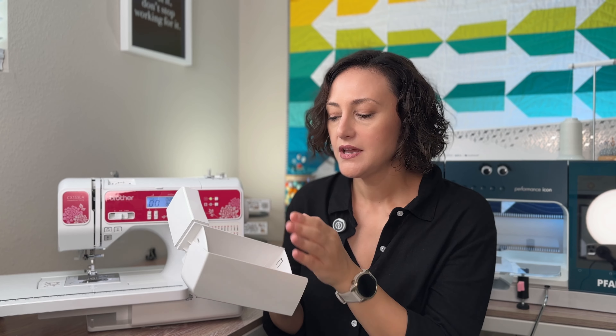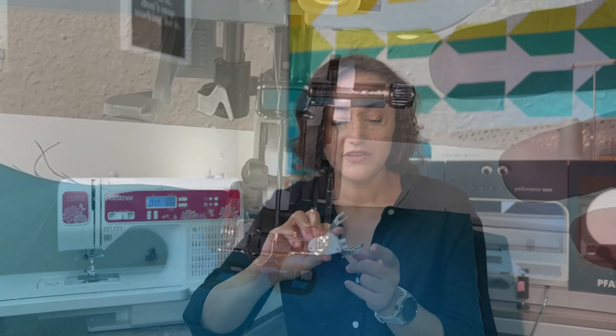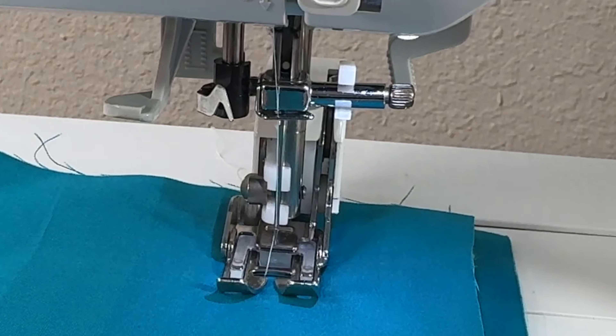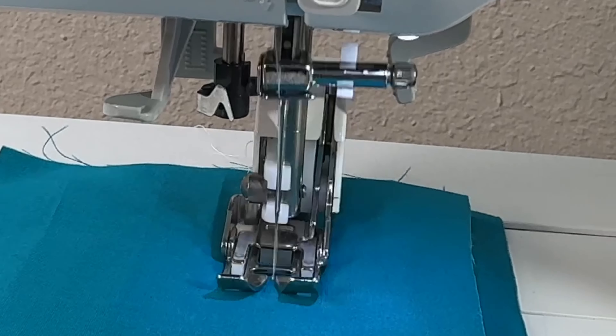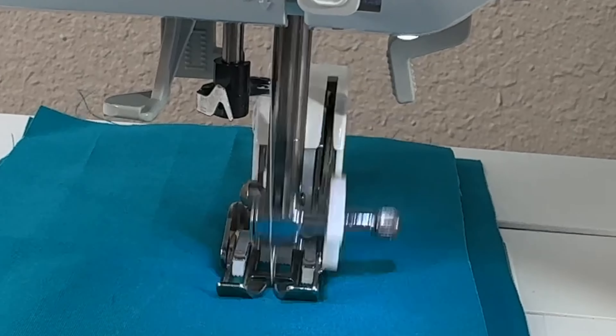The accessory box for the machine has a pretty large capacity. Not only does it come with a lot of accessories specialized for quilting and garment making, but it also has enough space for any additional feet you're going to purchase. One of the accessories I really like that this machine comes with — which makes it a quilting machine — is the walking foot. This walking foot has feed dogs on the top along with the feed dogs on the bottom, which will help you pull those bulky layers of your quilt through the machine without creating drag on the top. This comes in very handy if you're trying to quilt your quilt yourself without taking it to a long-arm quilter.